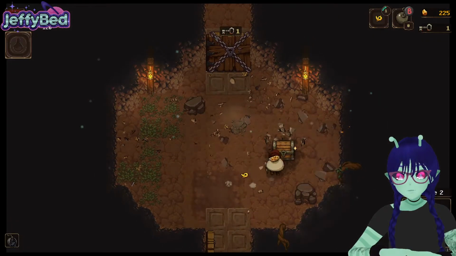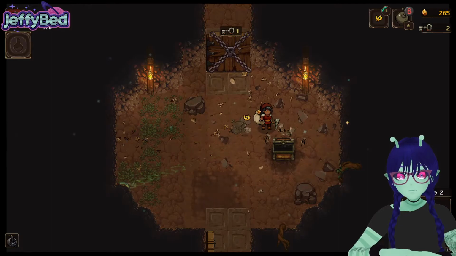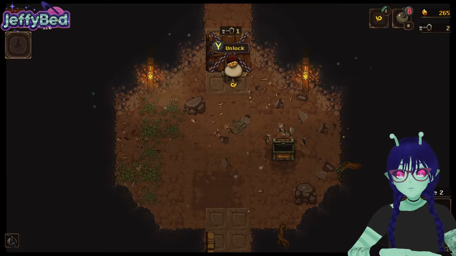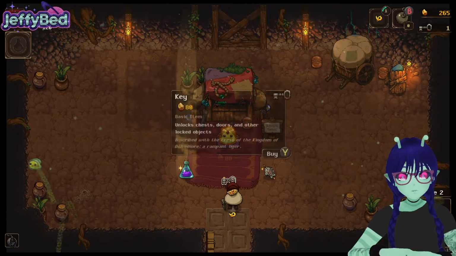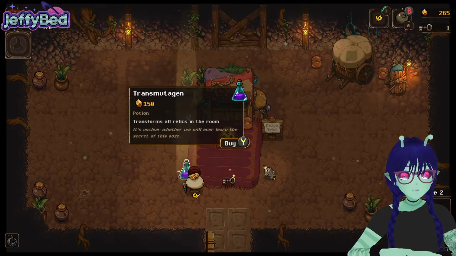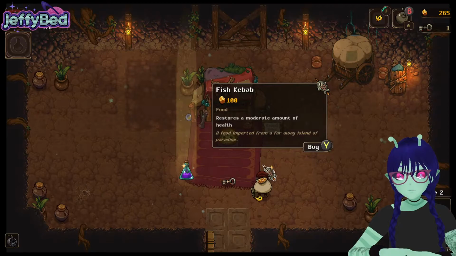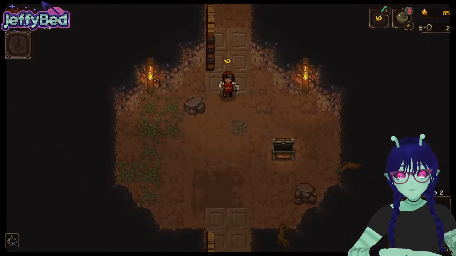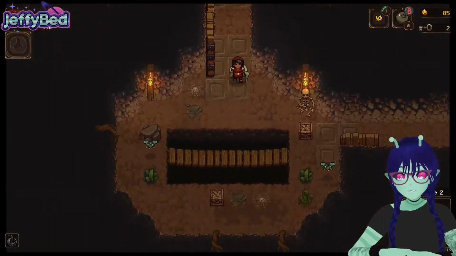Alright. That was not worth it. And now there's a side hidden room here. Fine, I have more keys. Alright. New key. Transmutagen. Transform all relics in the room. Okay, so if I don't like something, I can get it re-rolled. I should probably keep my health up. If we ever find another bomb, we know where to go, and go check out that other locked door.